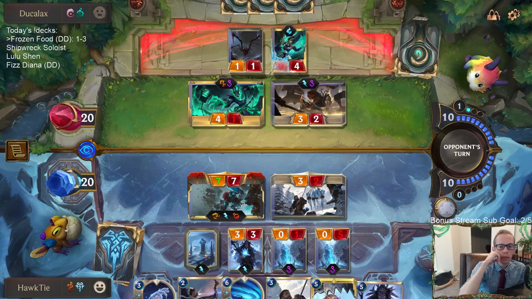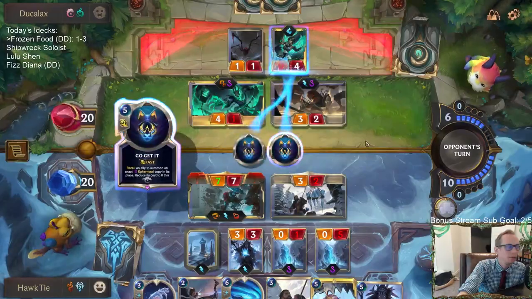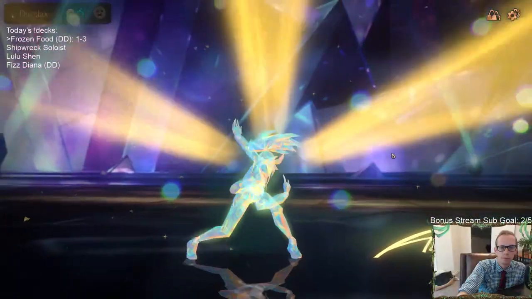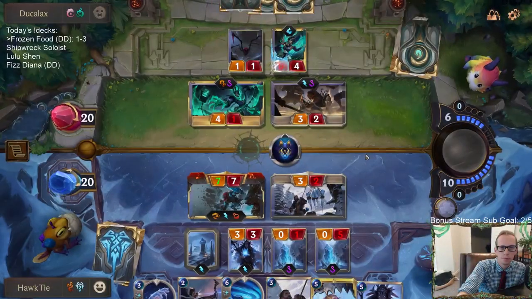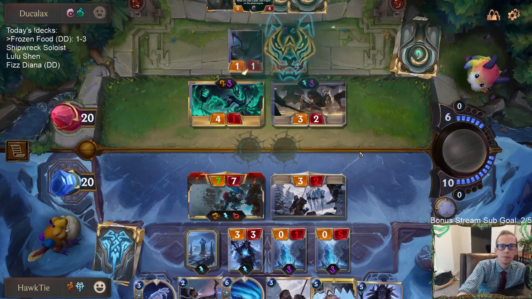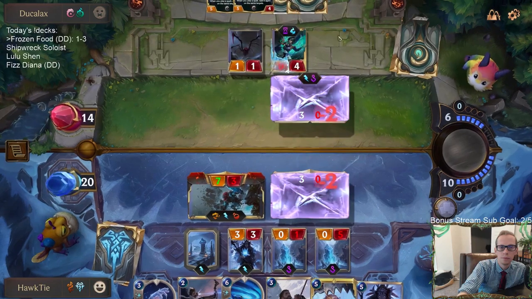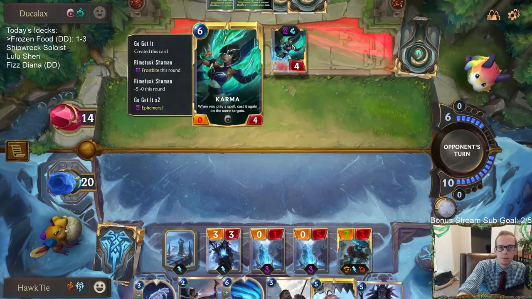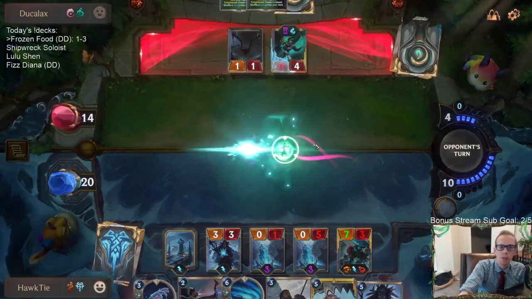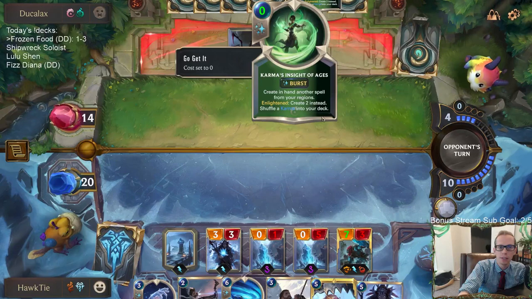I wish we had a whole lot more room with Heimerdinger now. Now, you know, the Go Get It is fast speed, so they would have picked the Karma back up. Maybe it's not costing me that much. Okay, they had their last Karma just in their hand.